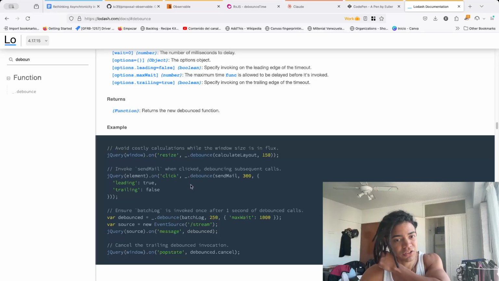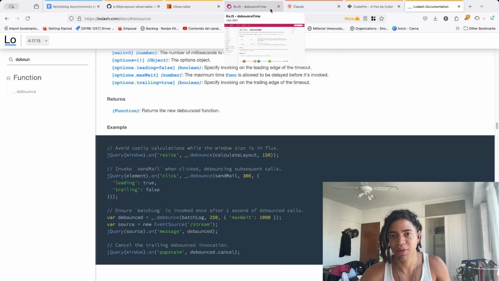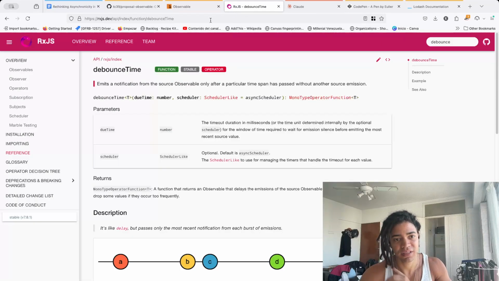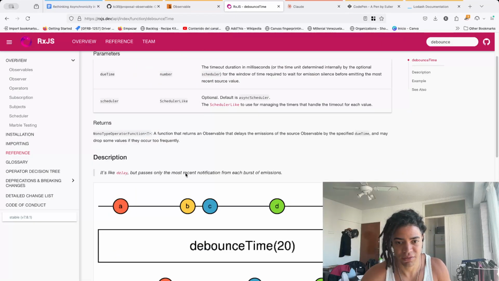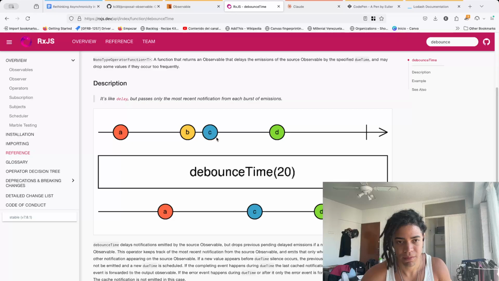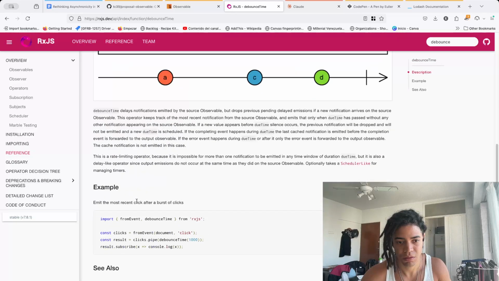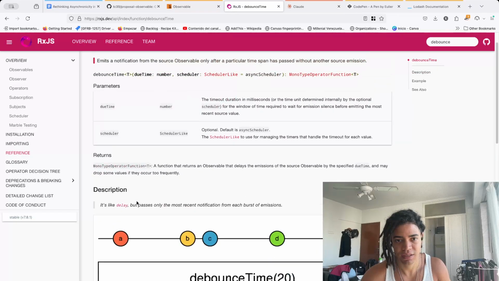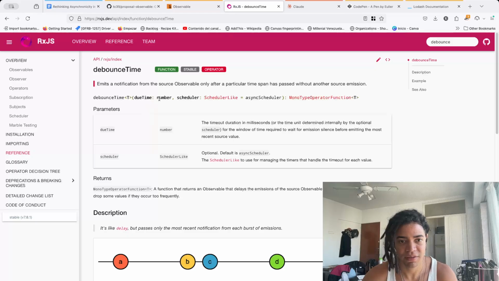Exactly. Sure, the batch log is invoked after 1 second of the debounce call, but because we are using this Rx here, like this, exactly, we need to pass this the due time and the scheduler.